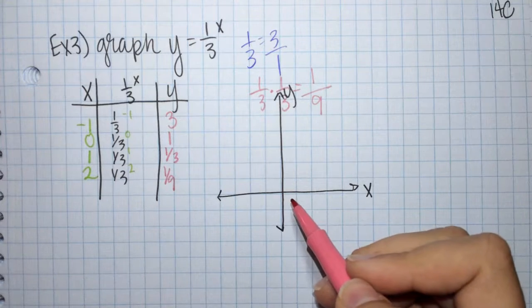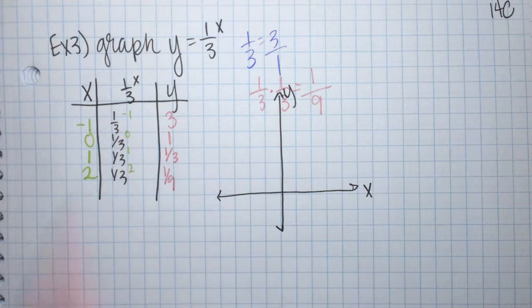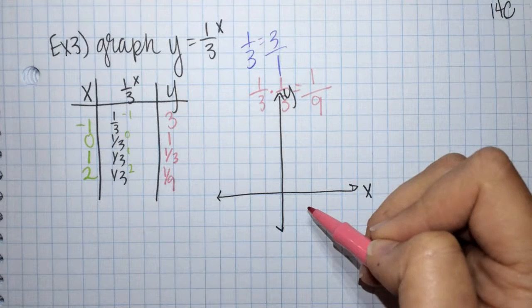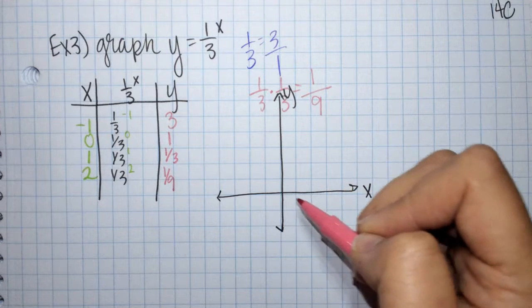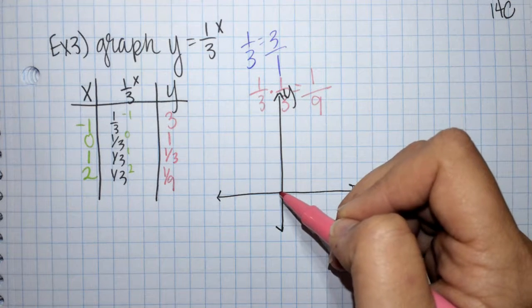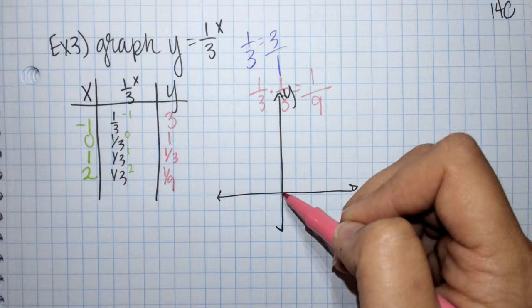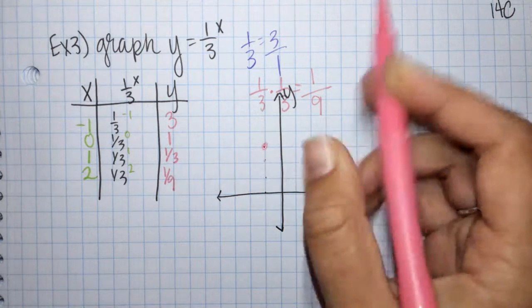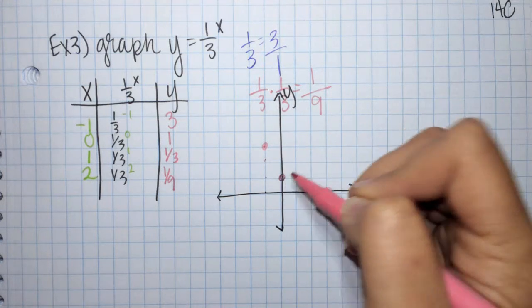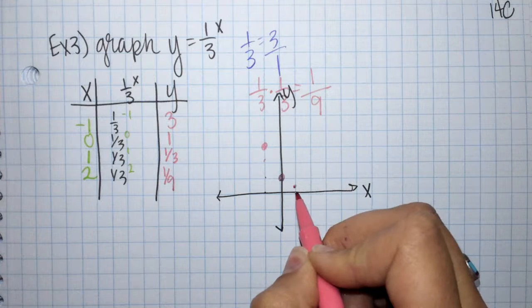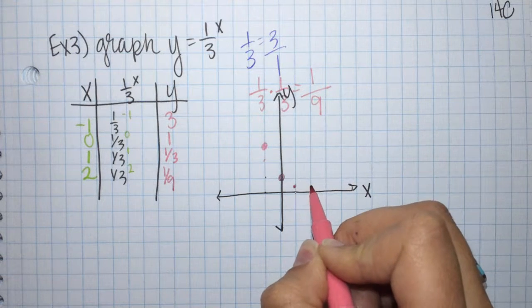Paris, since you are just so bent on talking, can you tell me how to get to -1/3? Go left, go left, go left. I just want you to tell me, use real words. Go left. How many? One. And then go up there. Good. And then go up one right here. And then go right one. And then go up just a little. And go to 2. And go up just a little.